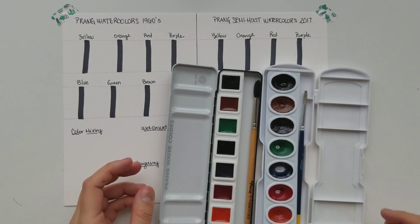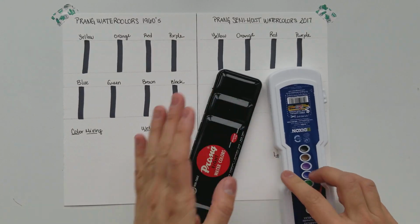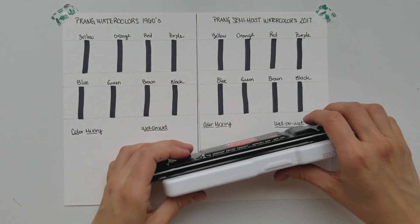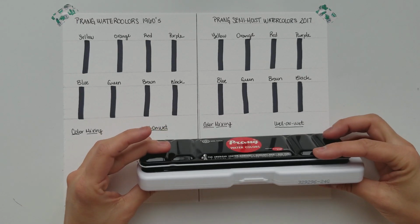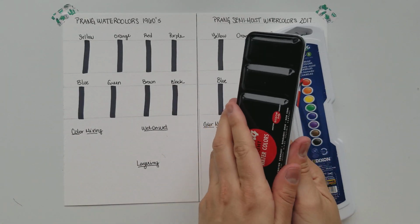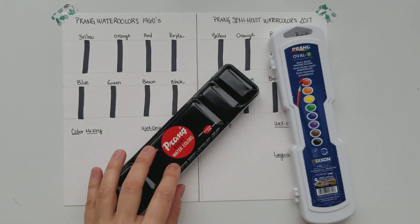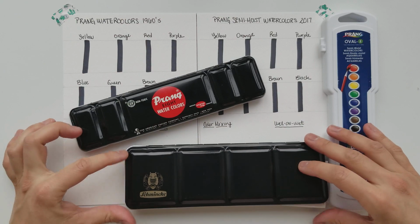We'll see. And I just love the old 1960s tin. It is thinner. Look at the current tin versus the old tin. This is so much thinner than the current tin. It's lighter. It's just so nice to hold. And it's very similar to the tins of the more expensive watercolors that you see these days. So this is a Schminke tin.